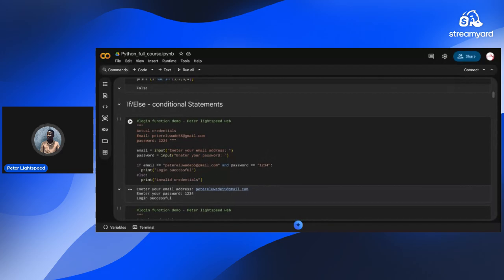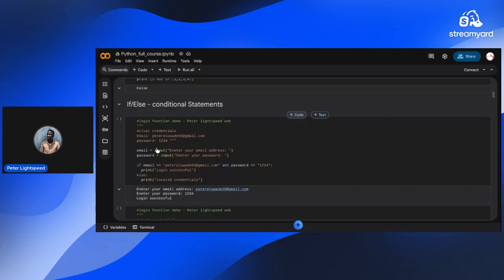So let's get on to today's topic, which is if/else conditional statements. Now, these conditional statements are simple. Trust me, they are very simple. Now let us take an example.